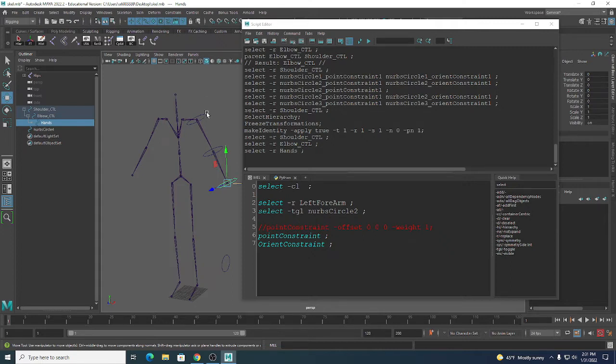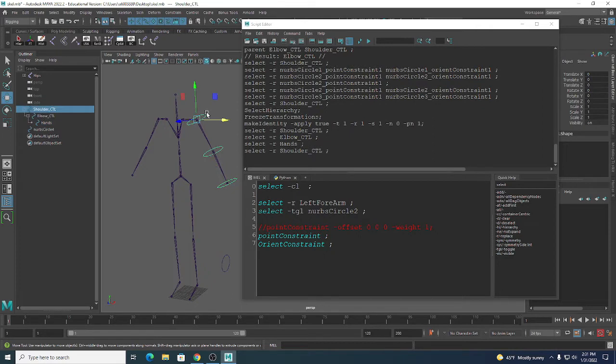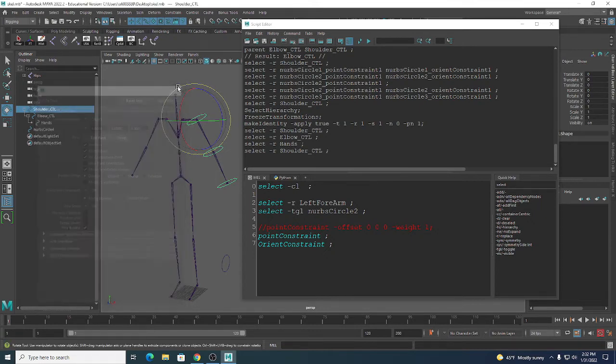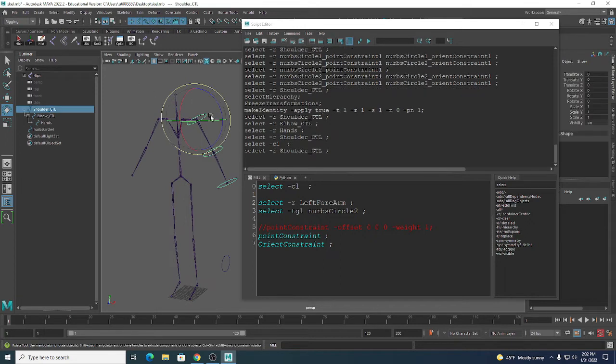So what I want to happen is if I rotate the controller, I'm going to go to object mode. It's in world right now. Why isn't that going to object? Oh, it is. Yeah, that's cool.